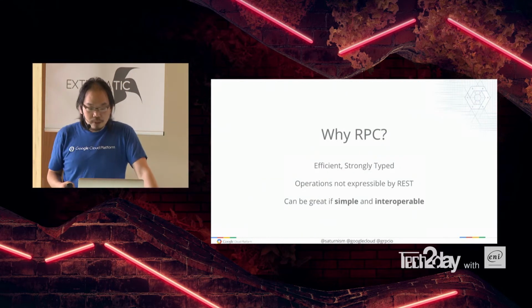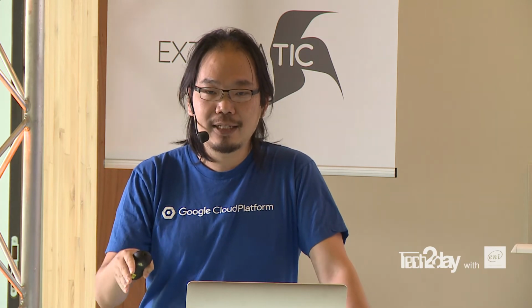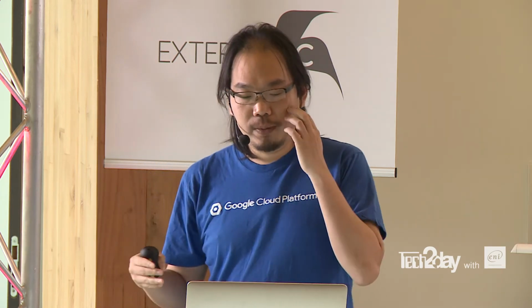So why RPC? Well, mostly RPC is going to be a binary-based protocol so that it's going to be even more efficient than a JSON payload over HTTP. And in most cases, they are going to be strongly typed. Remember, in JSON format, these are just JSON objects, but you need additional, potentially, again, languages to describe what the endpoint looks like, and how you describe what the payload should look like. And there are many different formats for that, for JSON. For example, I think one of the most popular ones is Swagger. And from there, you can generate potentially a strongly typed object for you to consume. But then there are some operations that are just not easily expressible in REST.